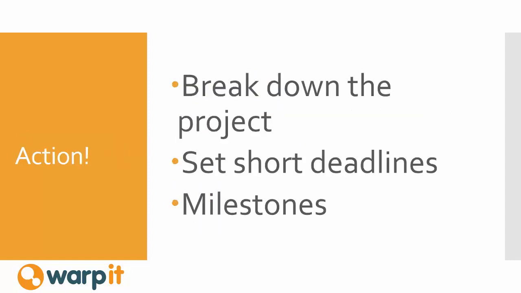So, how to take action. Somebody has to lead on this campaign. So how do you take action on it? You break down the project into milestones. You set short deadlines. So you want to break down that project into major activities and set short deadlines towards achieving those activities. And as part of our additional support and communication materials, we will send you out the list of milestones.